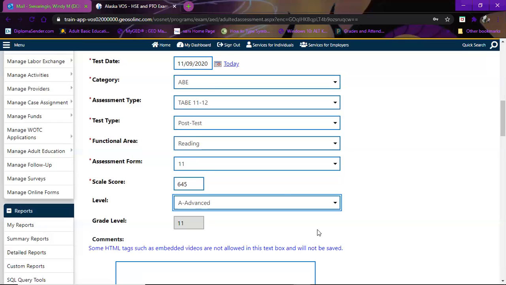So if somebody does the pretest and then passes the math content area on the official test, and we do a post-test in reading, does passing the math content area count as a gain in math?